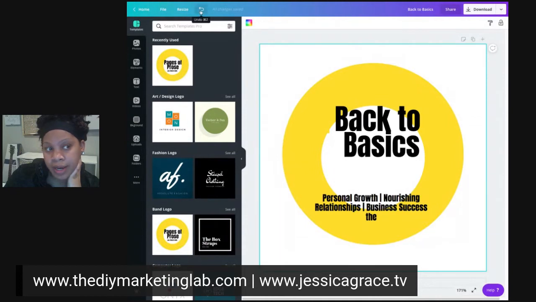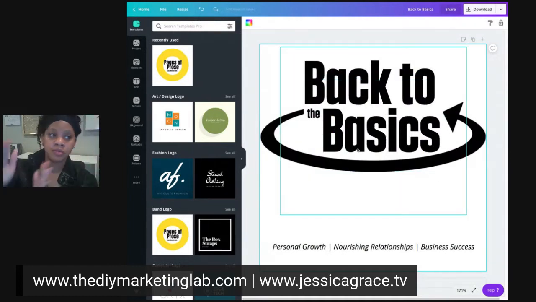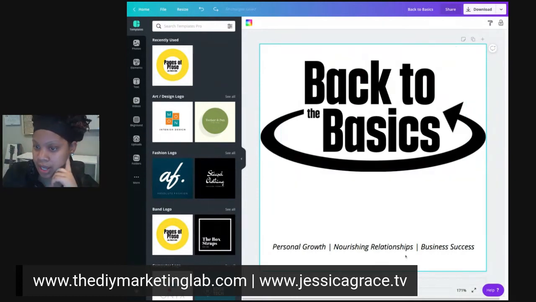I decided that I wanted an arrow to clearly identify some type of movement, since we're talking about going back to the basics. So this is a 30-day challenge that I introduced on Facebook. I'm super excited about it. I am a certified life coach. I enjoy coaching and helping individuals to move forward and become successful in their goals. So that's what this challenge is all about. And it's about helping you to maximize the current quarantine.